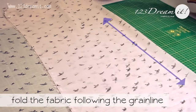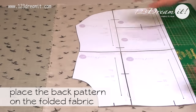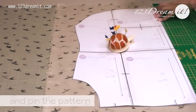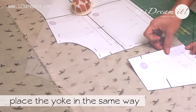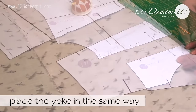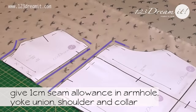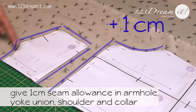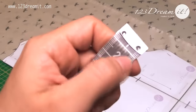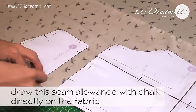Fold the fabric following the grain line. Place the back pattern on the folded fabric and pin the pattern. Place the yoke in the same way. Give 1 cm seam allowance in armhole, yoke union, shoulder, and collar. Draw this seam allowance with chalk directly on the fabric.